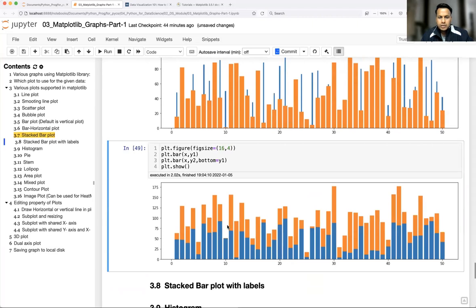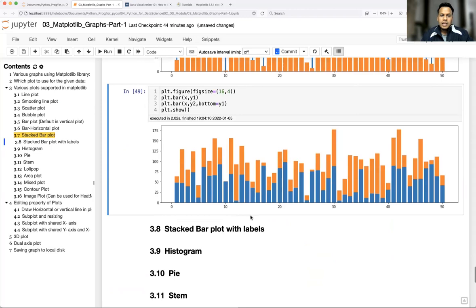So this is your actual stacked bar plot. In this kind of stacked bar plot, your complete data will be shown in a stacked manner. Here your blue data is y1, and this is your y2. So now you got the plot, and later you can do the labeling also, right?